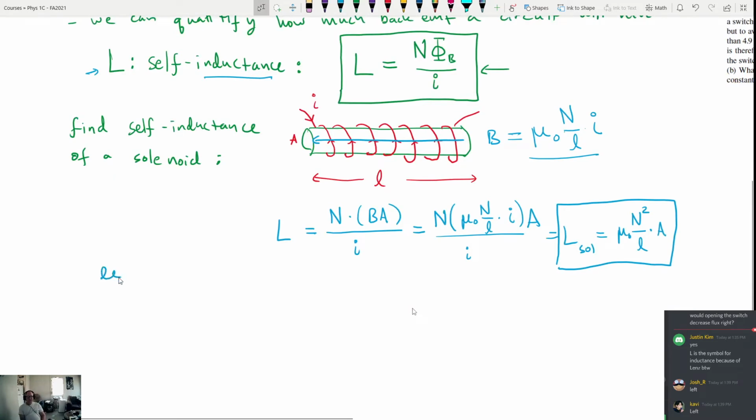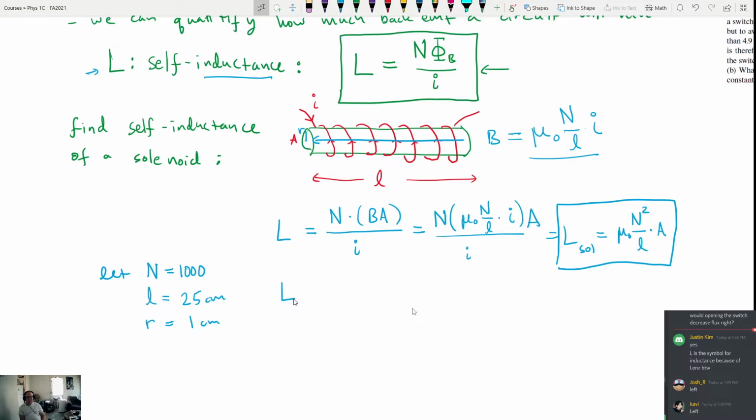So let's say we let the number of turns on our solenoid be equal to 1,000. We know what mu naught is. Let's let the length of our solenoid be like 25 centimeters. And the cross-sectional area, so let's say that it has a radius. Let's say the radius R is like half a centimeter. We'll use 1 centimeter. Okay, so let's say that these are the dimensions of our object.